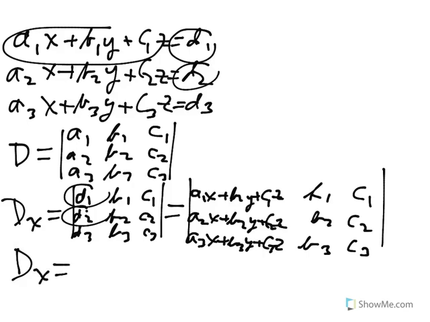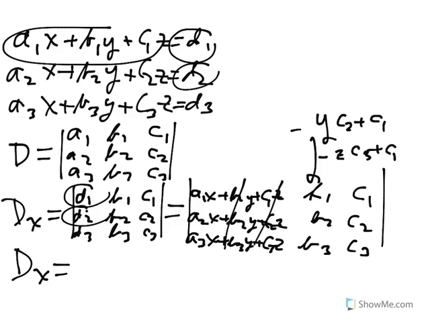But now, I'm going to do something kind of slick. If I were to multiply the second column by negative y, negative y times column 2 plus column 1, it would cause these three things here to cancel out. And if I do negative z times column 3 plus column 1, that would cause these to disappear. But when you do column operation number 3, the determinant doesn't change. So whatever the determinant was, it's still going to be that when I just get rid of all this stuff.